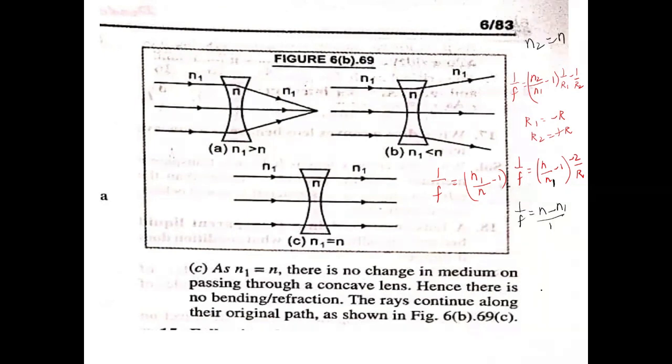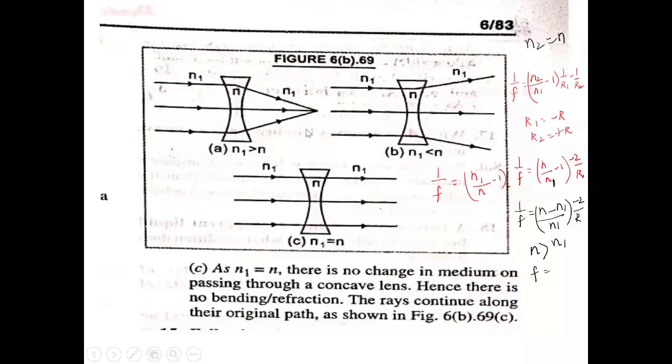For a concave lens, I'm writing 1 by R1 minus 1 by R2 is minus 2 by R. Here the problem is the concave lens, with refractive index n, kept in a medium n1. So if n1 is greater than n, it behaves like a convex lens. Why? I have derived it from the lens maker formula. For a concave lens, R1 is minus R because the centre of curvature lies on the other side from the optic centre, and R2 is positive. Are you able to understand? Am I correct? Do you have any problem with this? Correct?